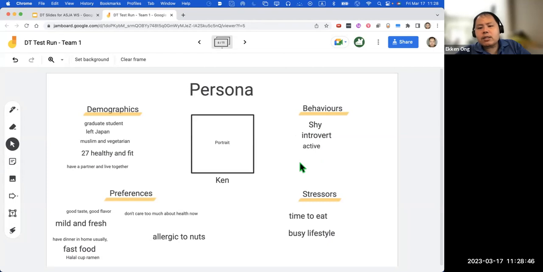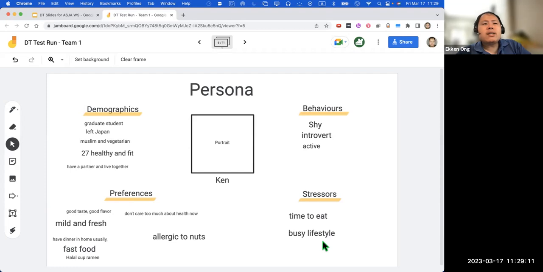Next, behaviors. What is this personality? What does he or she, what do they usually do? What are their preferences with respect to, I mean, in this case, our theme is public transport. So what are their preferences in terms of public transport? Do they care about comfort? Do they care about speed? Do they care about budget friendliness? So those are preferences they can have.